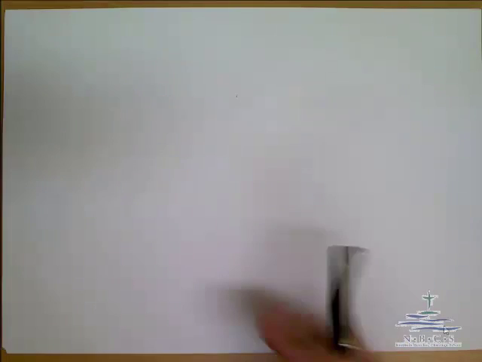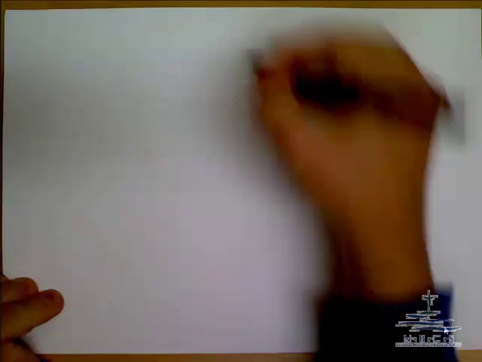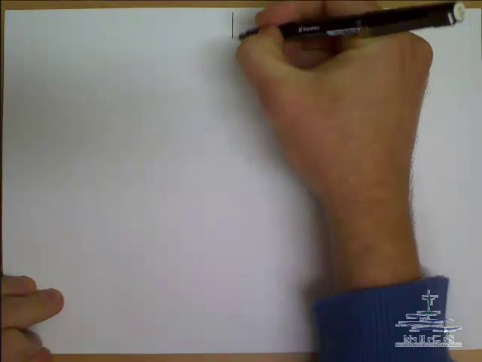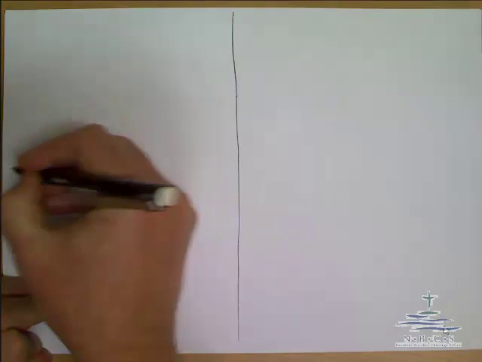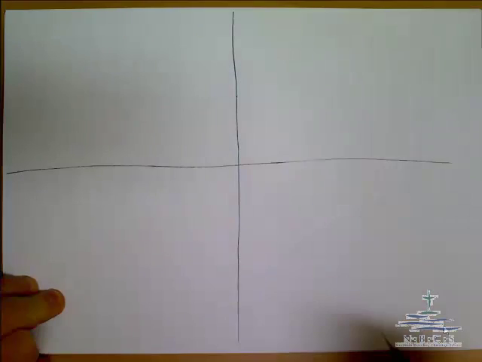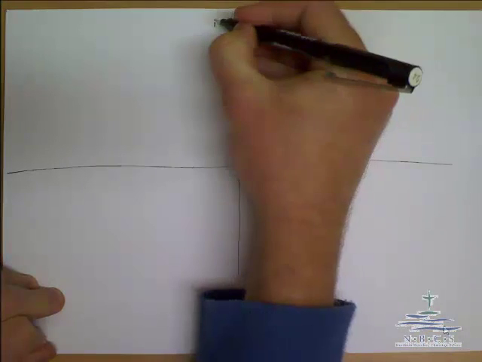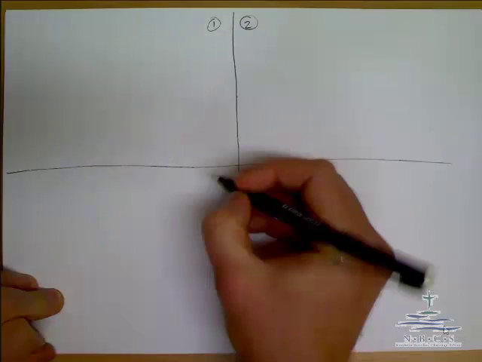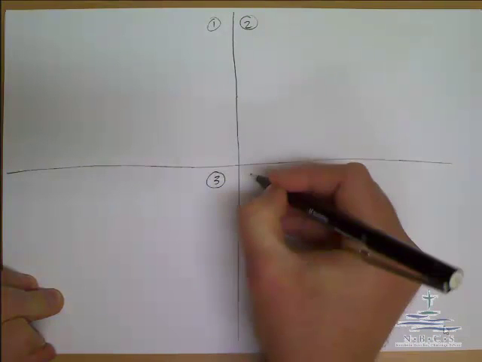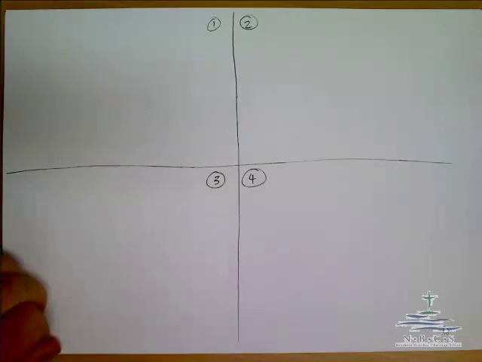I do not want to see any rulers because we're going to do freehand sketching. As a designer you should be able to get a simple piece of paper, a few pens and pencils and draw up a nice design idea. First, divide your page into four equal parts and number them: one, two, three and four, in landscape orientation.